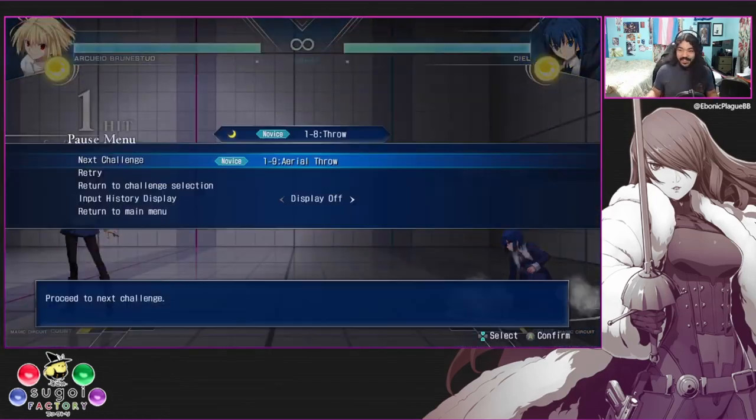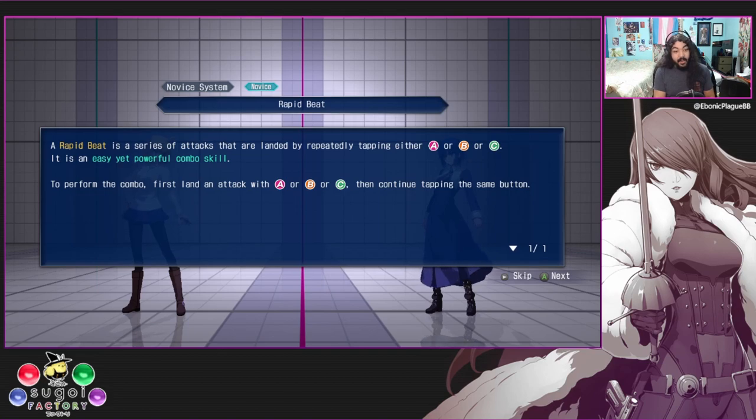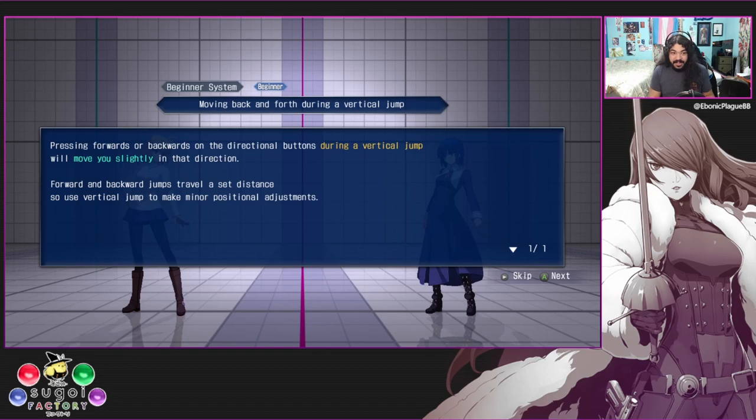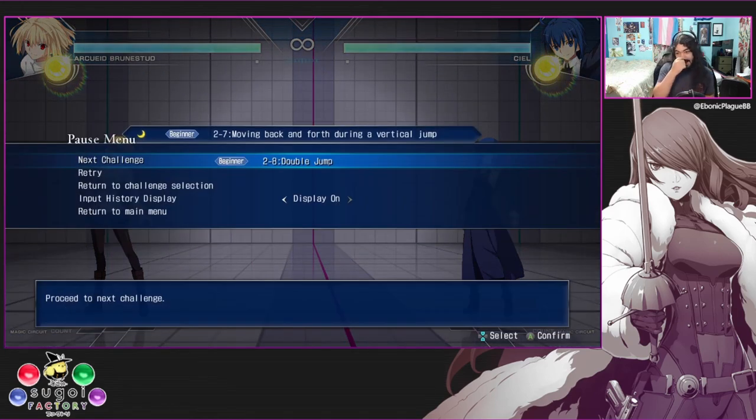God, I like her throw. She just ragdolls you. Rapid beat is, oh, is this the auto combo? Is rapid beat the auto combo? Okay. And then during a vertical jump, in some games they call it drift, I guess. You'll notice it here, like how I drift a little bit to the side, forward or back.